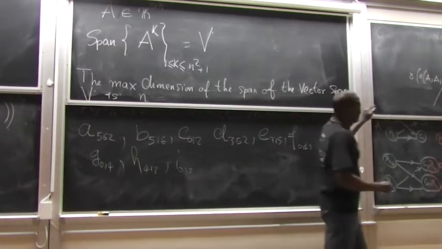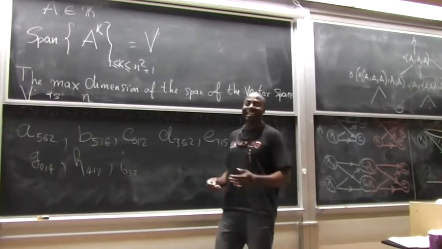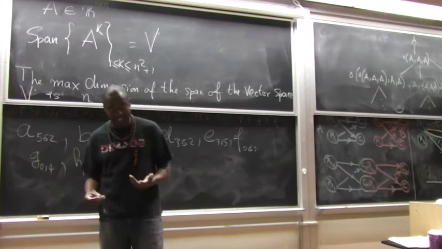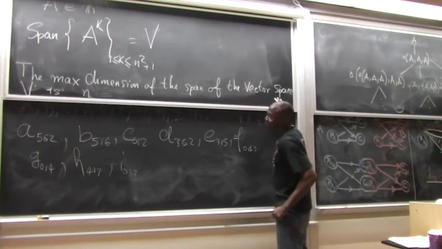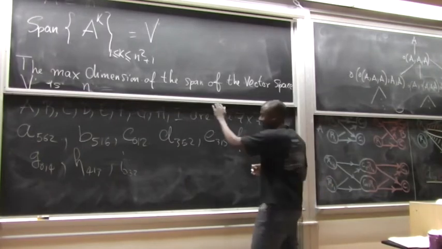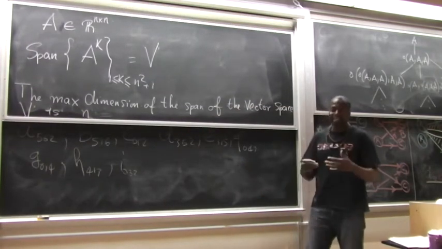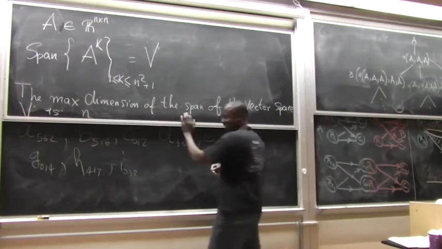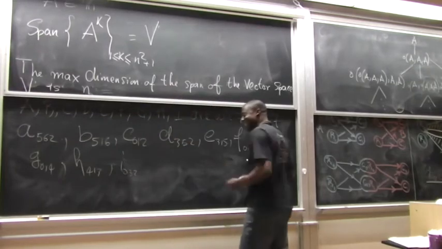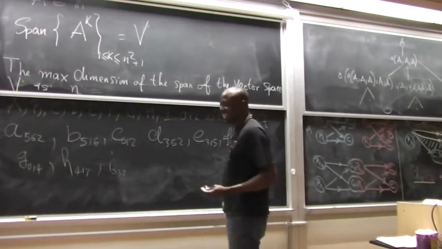It turns out the answer is n cubed. You're not as lucky as for matrices. So it turns out the answer is n cubed. If you want linear dependency, to convince yourself that n squared is no good, you can take small examples. It's easy to come up with hypermatrices 2 by 2 by 2. It's n cubed. Yes, it is somewhat disappointing. Somehow counting these sequences is much deeper than that.